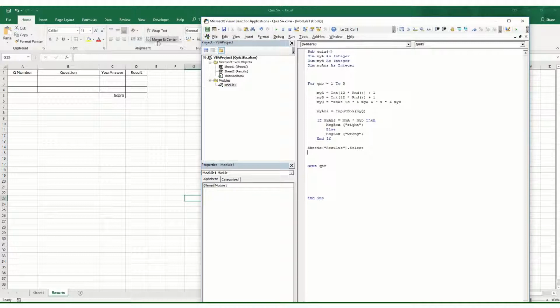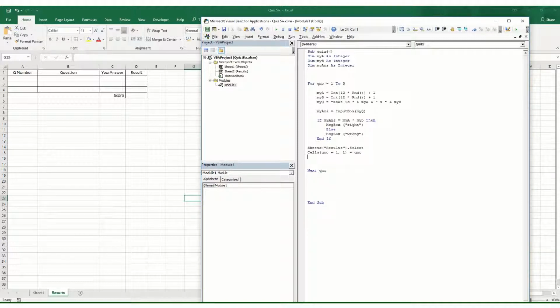Now, question number 1 is going to go in row 2. So we're going to say the cell that we want, so that's the cells command, is 1 more than the question number down. So question number 1, we want 2, question number 2, we want 3. And then the first one across is going to equal the question number.